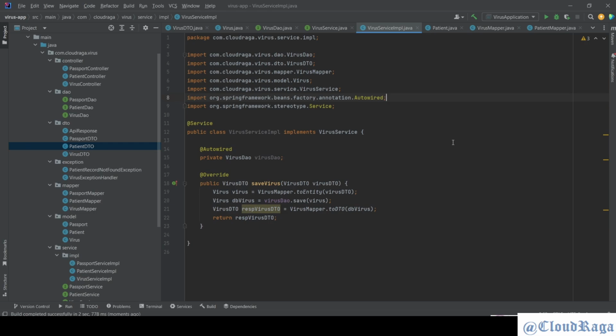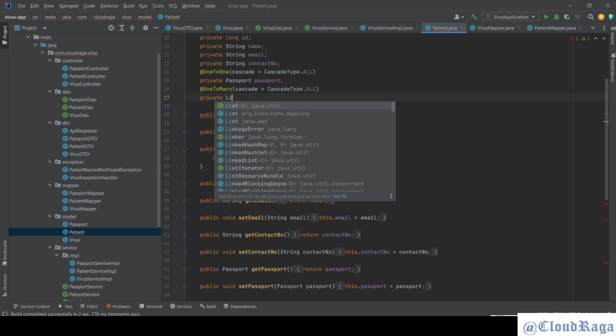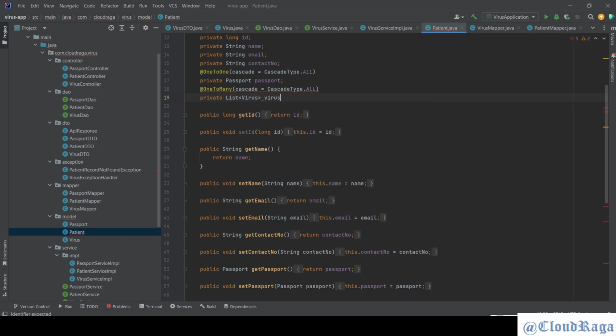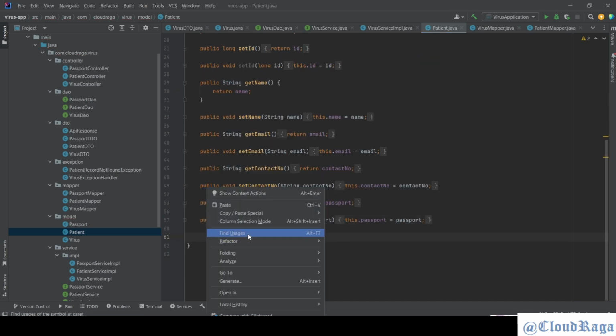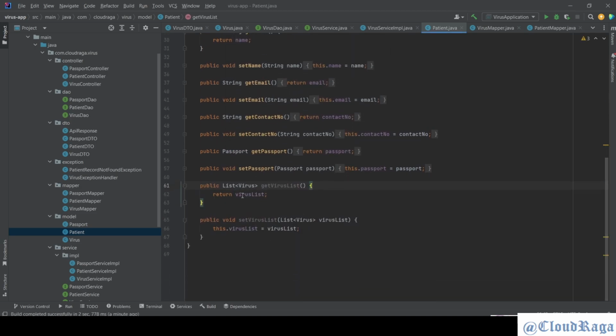Oh, of course. It's a one to many, right? And if it's one to many, I completely lost it. We need to create a list of virus, not just virus. It's a list of virus. And the same thing happens at every single level. Oh, guys, okay. Things are getting serious, okay? Why? Because not just this place, we need to fix it at multiple places. Okay, virus test. Because it's one to many. And if you're doing this, that means you need to change this whole structure. So we need to spend some more time on setting up this space. Okay, so that's getter and setter.